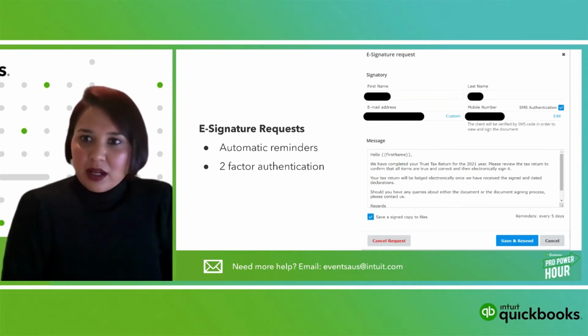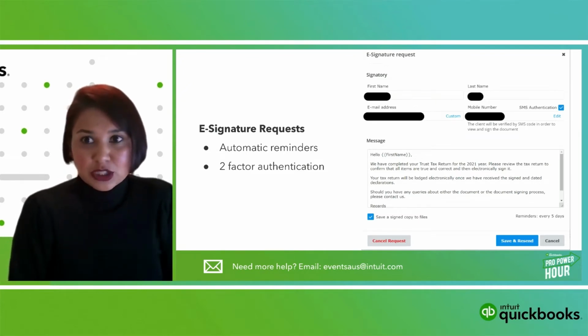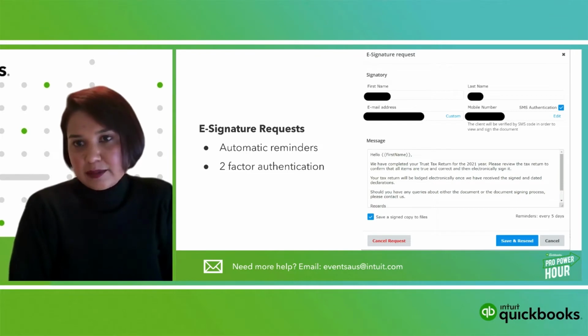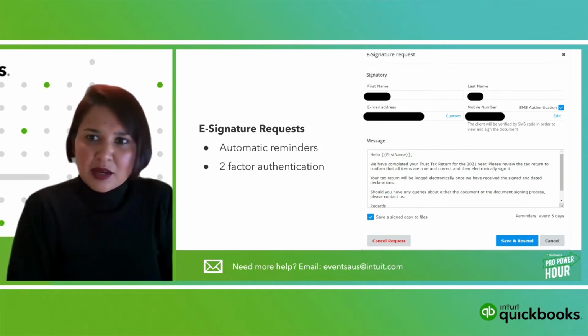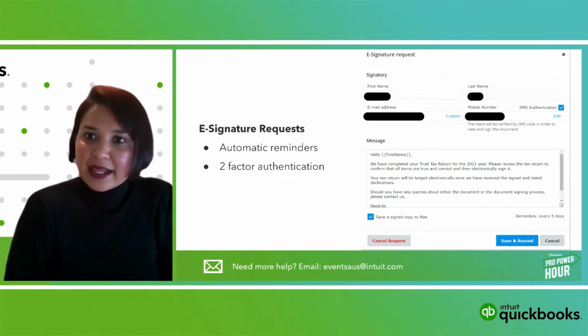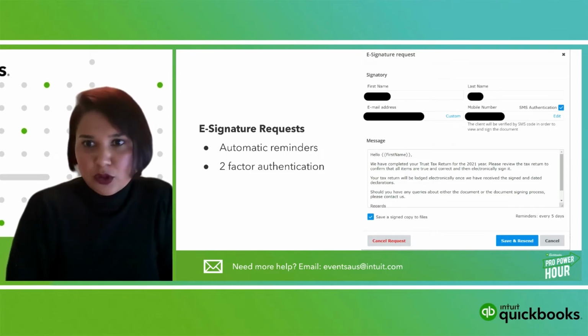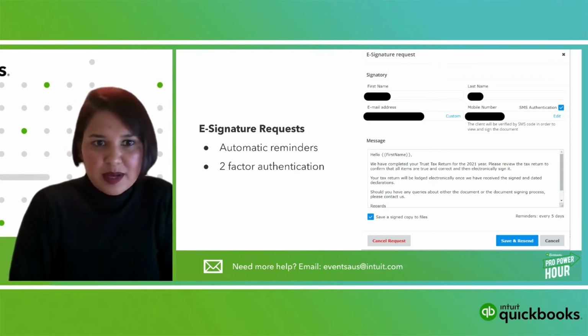So the tax software allows you to send out e-signature requests. Again, really, really handy because it's tracking everything electronically. And what's actually happening is it's also logging it for you in terms of an audit trail. So you can actually see the time frame that was attached to a particular tax return or any return really, and that time frame from the point of finalizing and sending out to receiving a signature and lodging. And again, it's really isolating responsibility. So if you ever have to get reviewed from a risk perspective to say, you know, are all signatures being collated in the way that they are, clients signing off before you're lodging, it's all logging this time frame for you automatically.